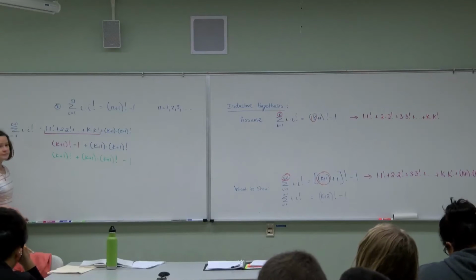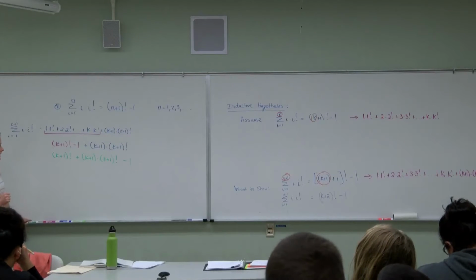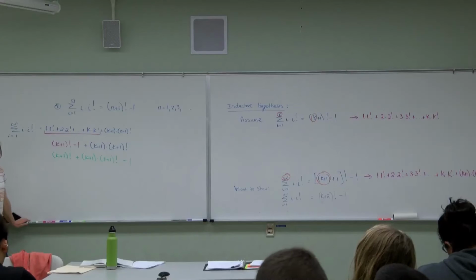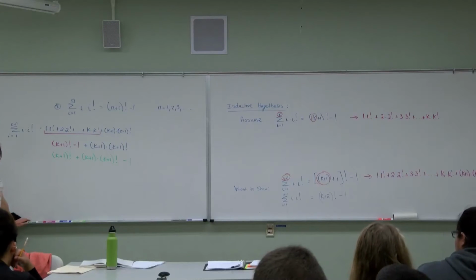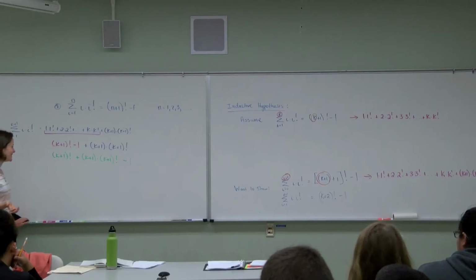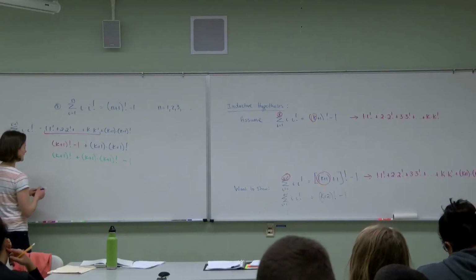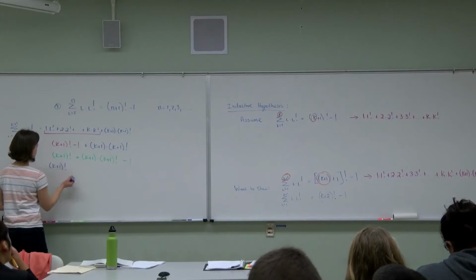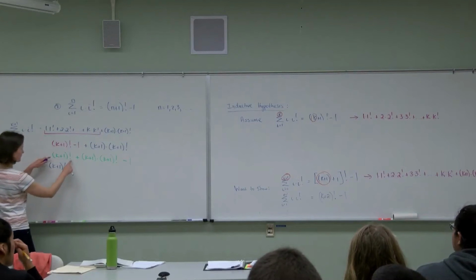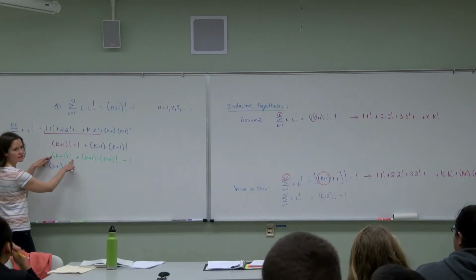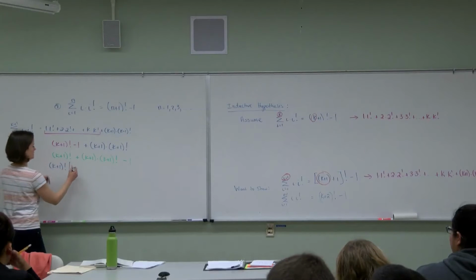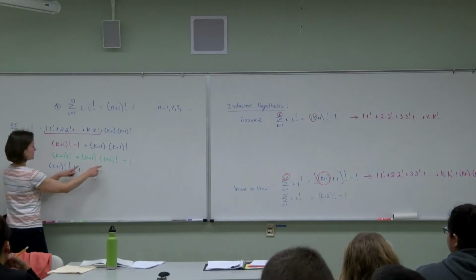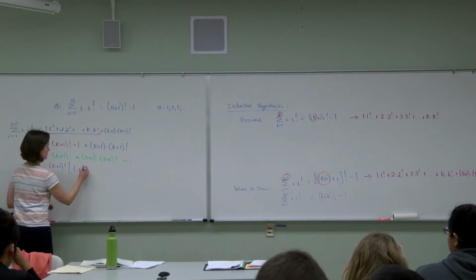Oh, there you go. Because once you factor it out now, then it works perfectly. That's our magic that we needed. All right, so factoring out the k plus 1 factorial, what I'm left with when I factor it out of this term is 1. And when I factor it out of this term, k plus 1.